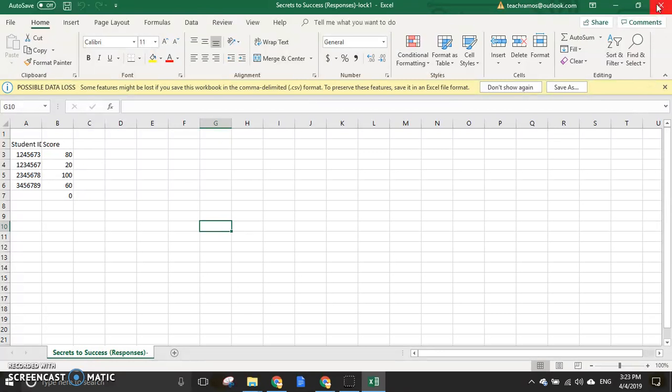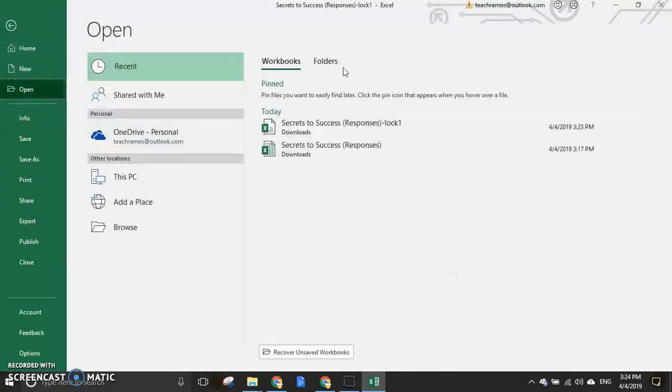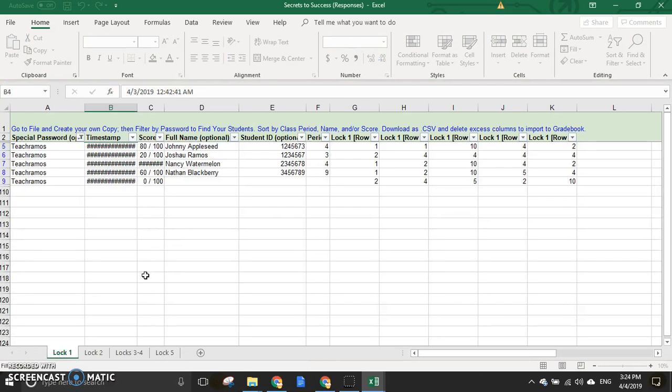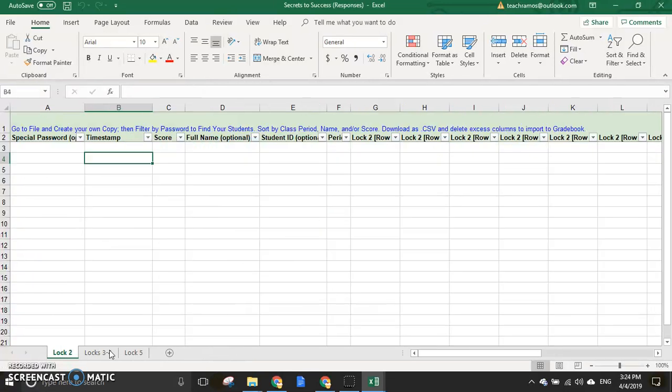I'm going to go ahead and show you how to do this for all of your other grades. So what you would do is go back into File and Open. It should be in your recent ones. And you want to click on the original, not the Lock 1 version I saved. And you'll see there it has all the ones again. So I'm just going to do the same thing. I'm going to delete Lock 1. I've already saved that one. I'm going to select my kids, and then I'll need to delete these extra columns for Lock 2.